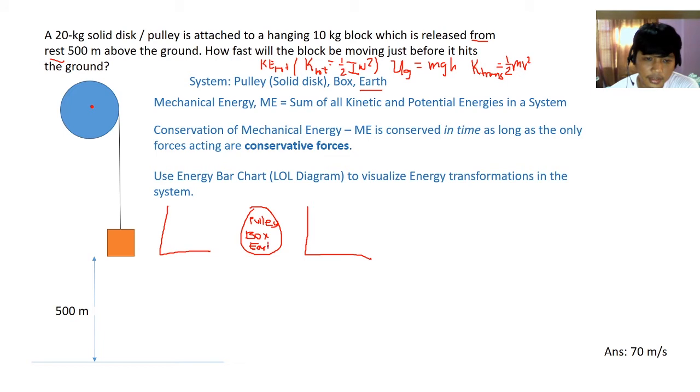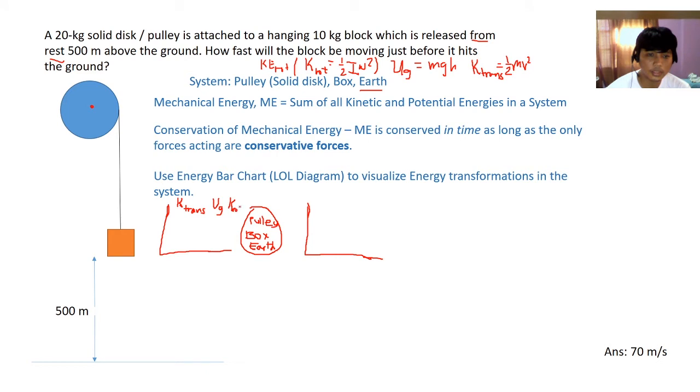And what are these L's? These are actually bar charts. The first L is for the initial time, and the second L is for the final time. We're considering changes in time from one time to the next, and we're using conservation of mechanical energy to show that the total energy at one time is equal to the total energy at a later time. So in this first L, we write down all the possible energies that we have. K trans is one, or the linear kinetic energy. And we have UG, and we have K rot.